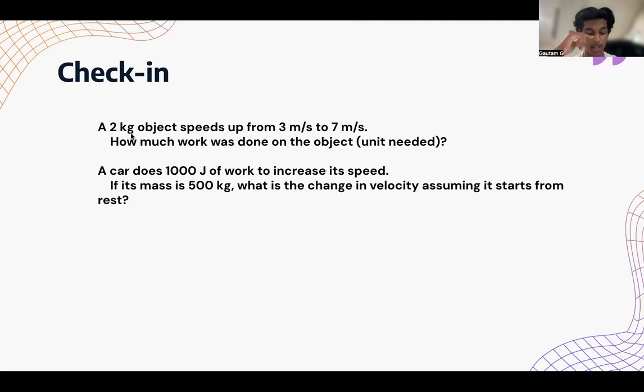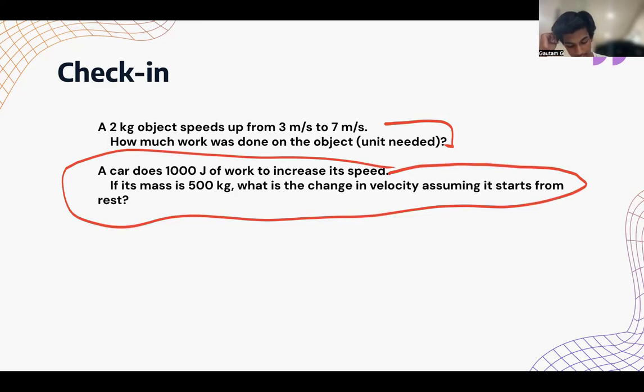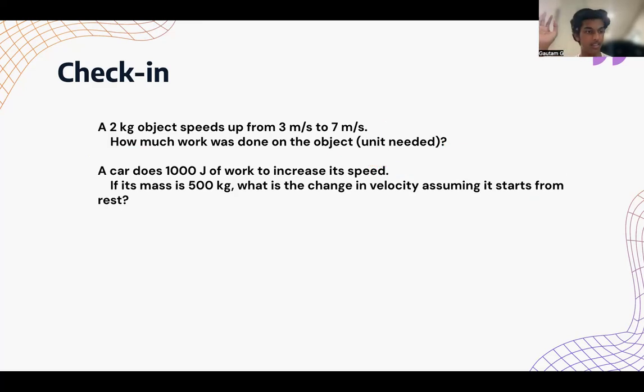How about this? I'll go through the first problem with everyone, but then I'll give you guys a bit of time to do the second problem. Is that fine with you guys? Because I know people who already were here last time might get a bit bored. So let's go through the first problem together.